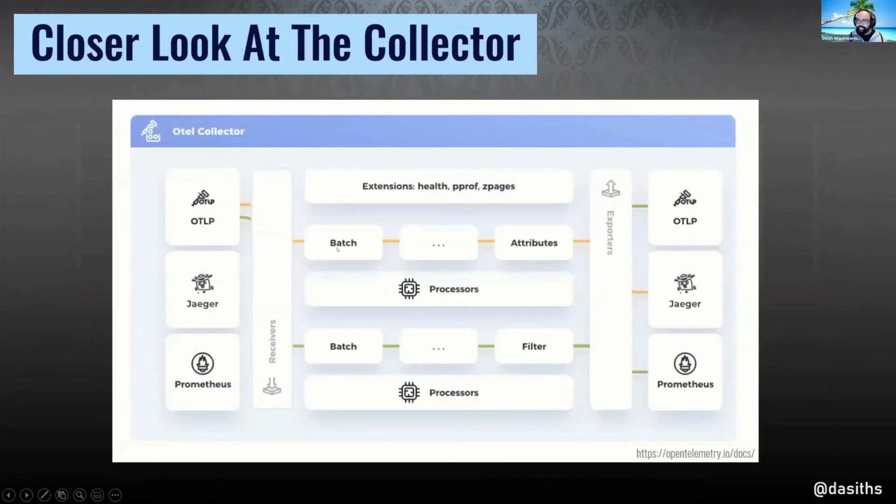So this is the open architecture, or the internal components rather, of the collector in OpenTelemetry. The reason why it can receive in many formats is because the OpenTelemetry collector is able to run in brownfield environments as well. Let's say you've written applications that are producing telemetry in a Jaeger format or in a Prometheus format. You don't want to immediately replace all of the Prometheus agents or Jaeger agents running. You simply use the OTel collector.